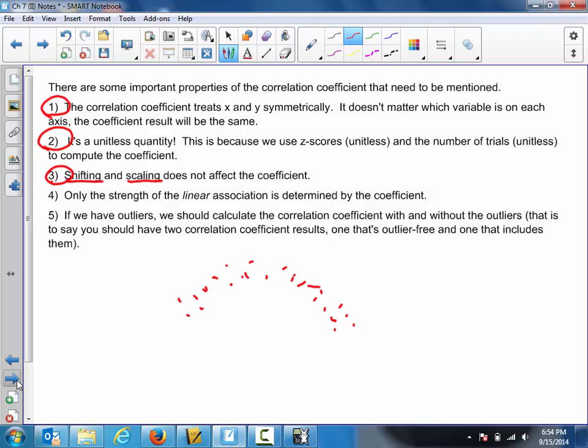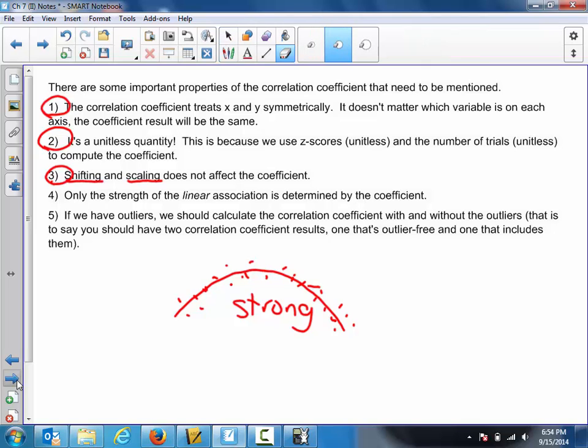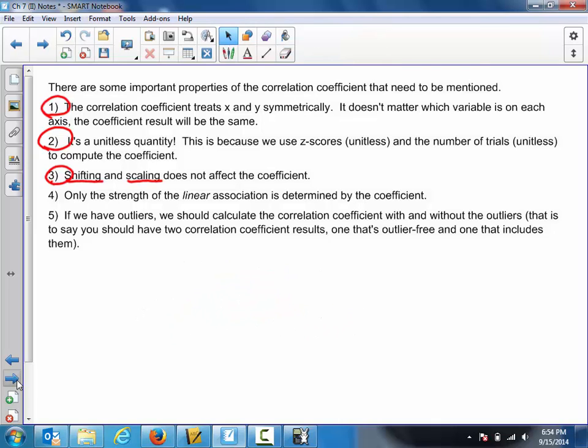Right, so if you've got data that has a quadratic look to it, you might have a very strong association in that data. And this data right here does seem to have a relatively strong association. But the correlation coefficient will not pick up that strong association because it assumes the association is linear. It's the only form that the correlation coefficient will work with, a linear form. So be careful in how you apply the correlation coefficient.